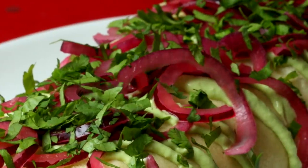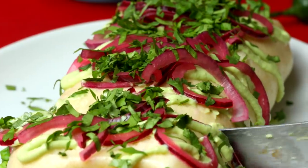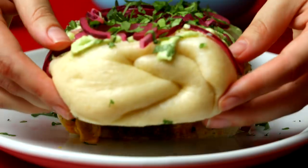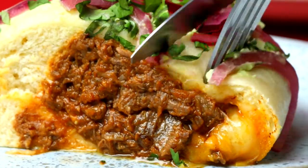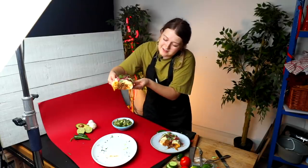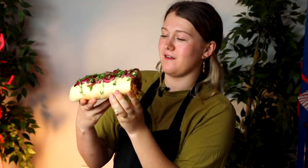Always chopped coriander. Encased in that pillowy dough is the juicy Mexican beef stew. It's so fragrant — you can smell all those spices, you can smell the chilies, you can smell those caramelized veg. The beef is so soft and so juicy, and with that you've got gooey cheese. This is actually so mad — I'll just go in for you.